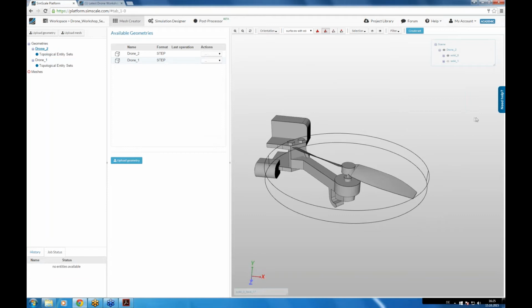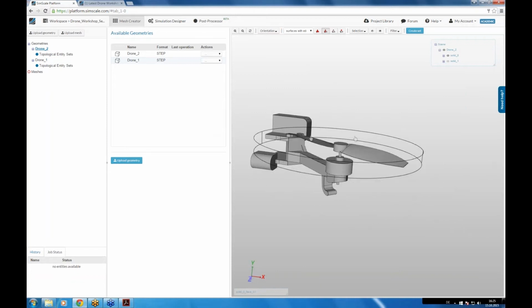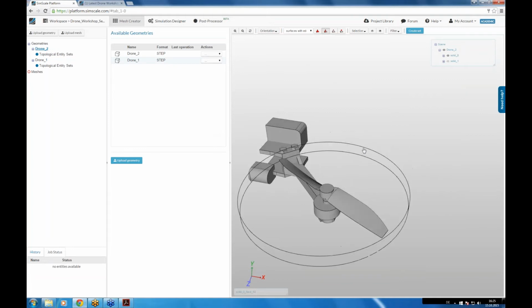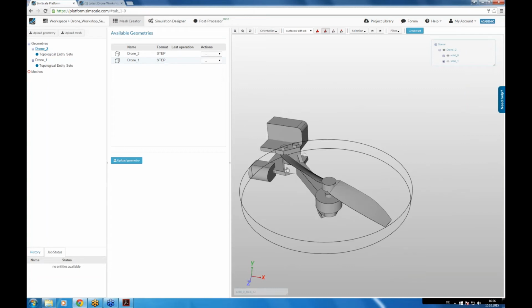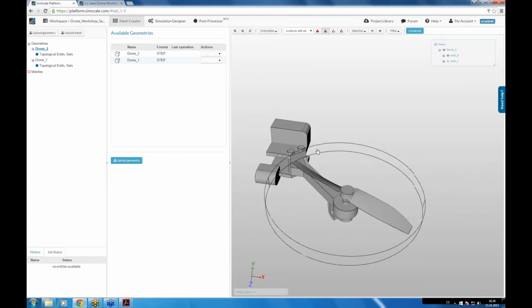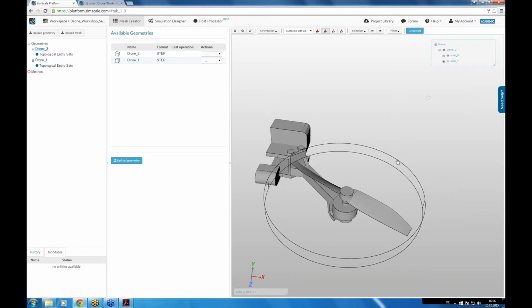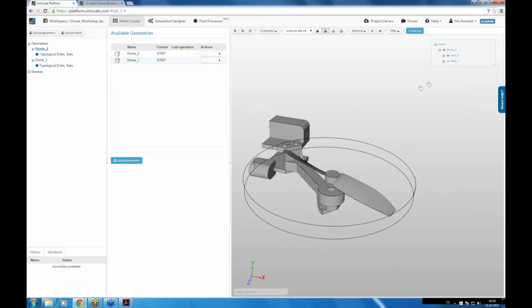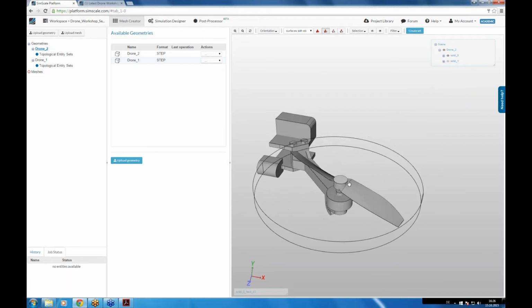In this case, we also did something more. This CAD model not only includes the geometry of the drone, it also includes a cylindrical geometry around the propeller. We created this geometry in the CAD application because we'll need it later on, because we will use this region to define the physical rotation of the air. So for simulations with rotation, you have to create these rotation zones beforehand in your CAD model. And we will now do all the steps together.